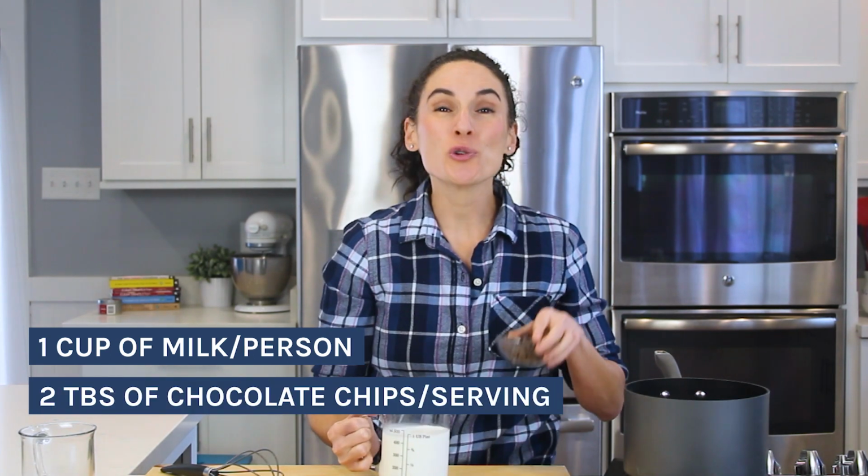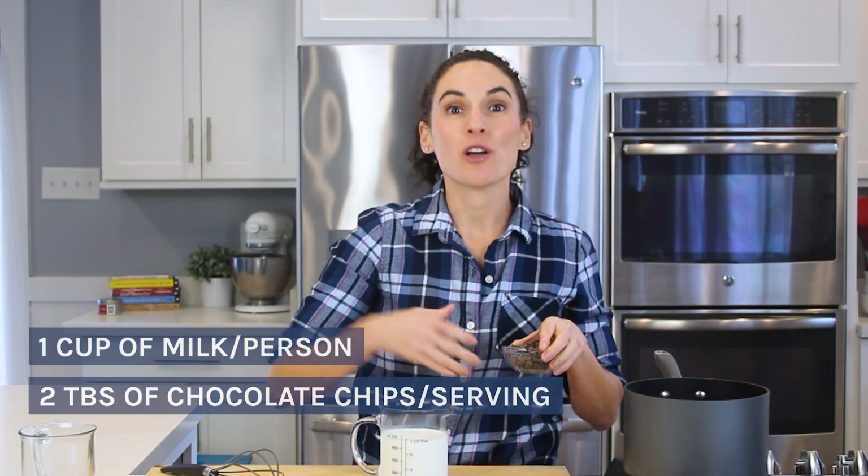You're going to take dairy milk or your favorite dairy-free milk alternative. This works with almond milk, coconut milk, whatever it is that you use. You need 1 cup of milk per person and 2 tablespoons of chocolate chips per serving.